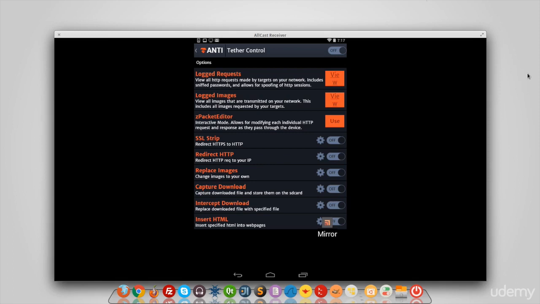When I say you're the man in the middle, you can replace the attacks, you can mix the attacks. If you have an idea of a different attack, you can do it. As long as the packets are flowing through your device, the method is not important. So as long as you are the man in the middle, all these attacks that I'm going to explain in this section, you can apply them to ARP poisoning, for example, or you can apply them to the bad USB attack. So the method of becoming the man in the middle is not important. As long as you are the man in the middle, you can run these attacks.